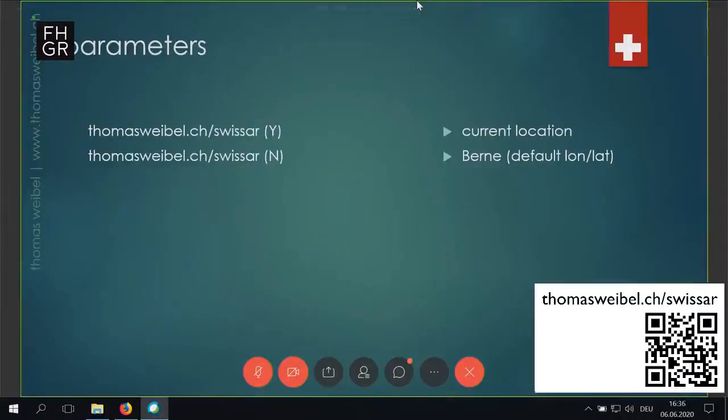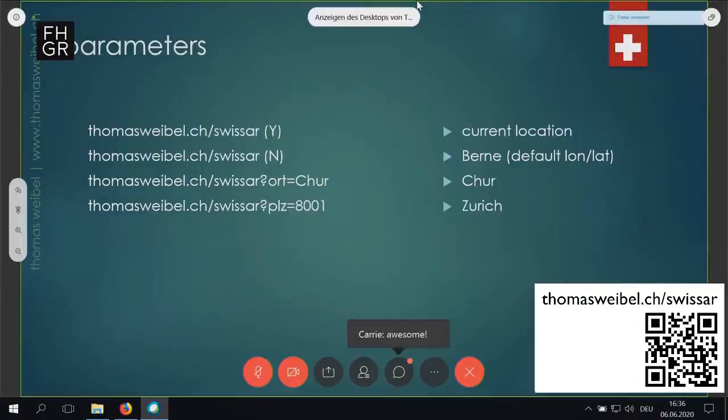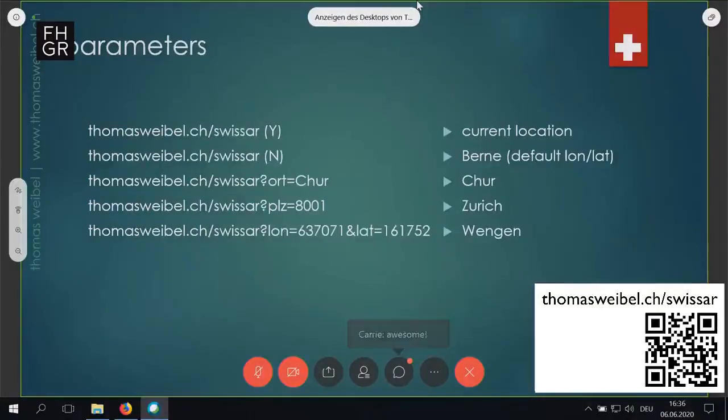But you can also use parameters such as place names, postcodes, or even plain longitude and latitude numbers. So this last example will take you to Wengen in the Bernese Oberland, and if you turn south, you will easily spot Eiger, Mönch, and Jungfrau.